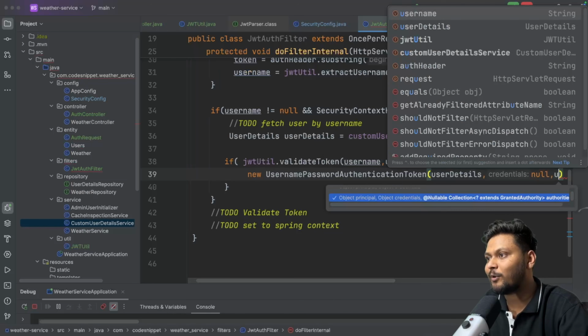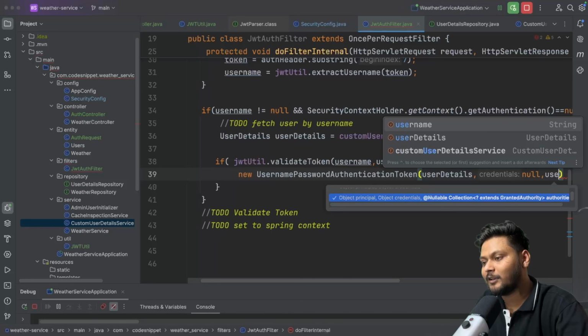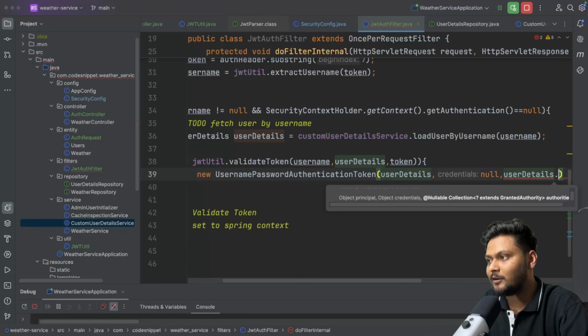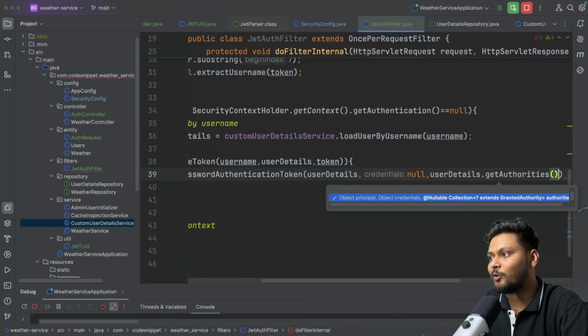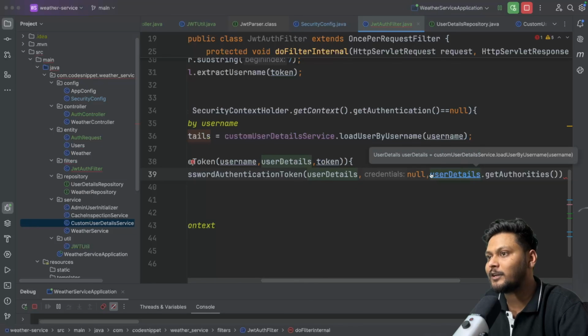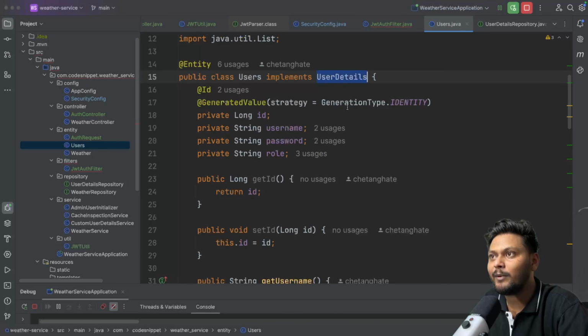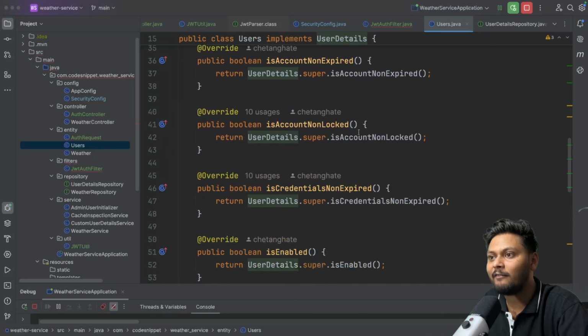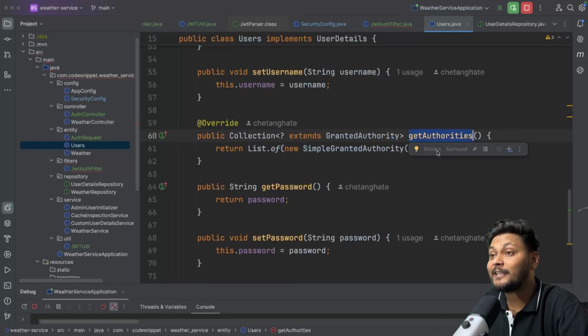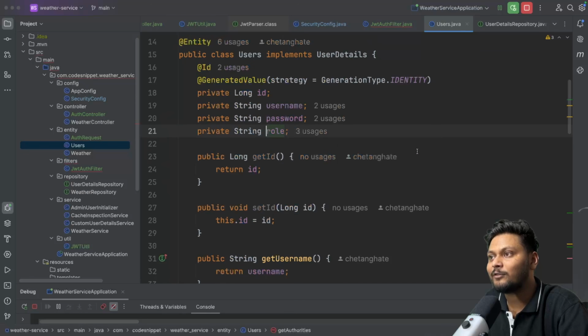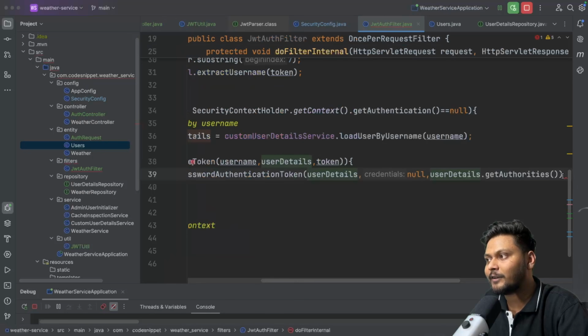We can extract that by using user details dot get authorities. If you see over here, user details will have authorities. So this user that we have created will implement user details, and it will have a get authorities function, which will just return simple granted authority, which will have the role of this particular user, right? Now we have created this token.